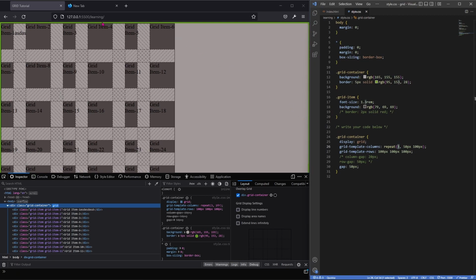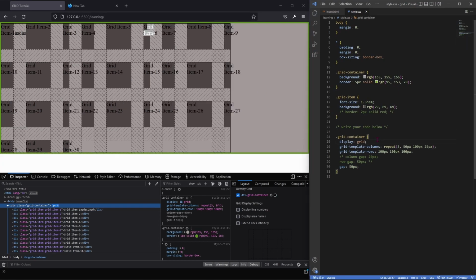So implicitly we will have 6 columns, and it will be 50 pixel and then 150, 150, 100. It goes like this. If you do 25 pixel, it will have 9 columns, like that.